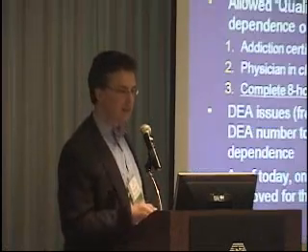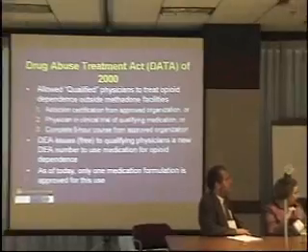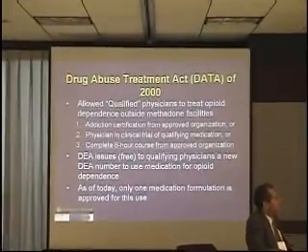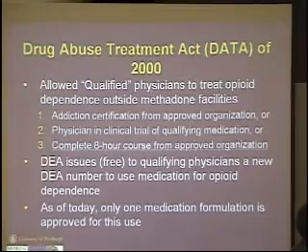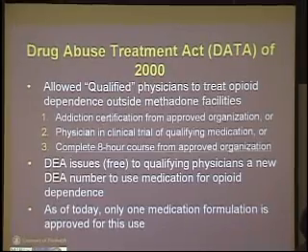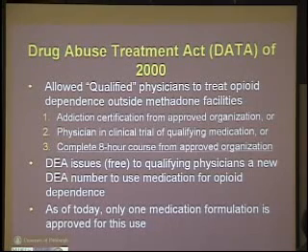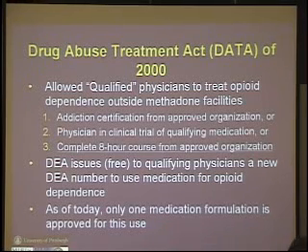So, really quickly, as we mentioned earlier today, the Data 2000 Act allowed qualified physicians to prescribe for opioid-dependence treatment outside of traditional methadone clinics. In general, qualified physicians were defined by 7 measures, but the main 3 are those who have received addiction certification from an approved organization, have been a physician in a clinical trial of a qualifying medication, which was only buprenorphine. But the most important one is that you have to complete an 8-hour course from an approved organization. And those organizations are AOA, ASAM, AAAP.